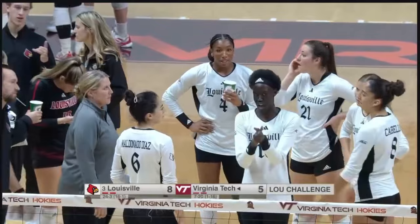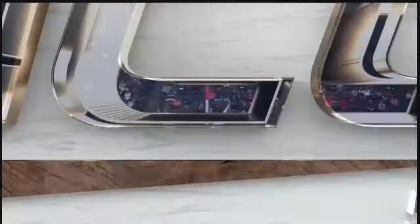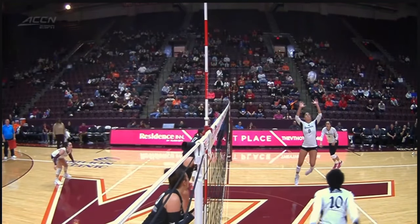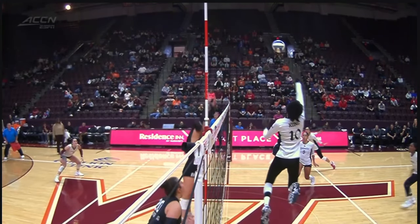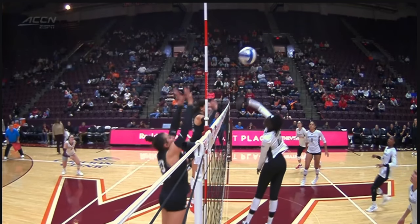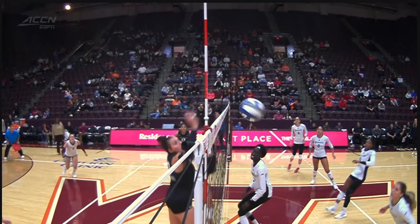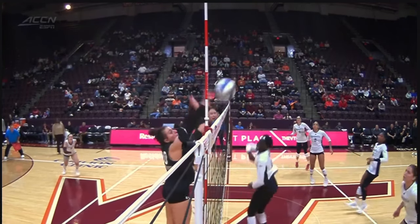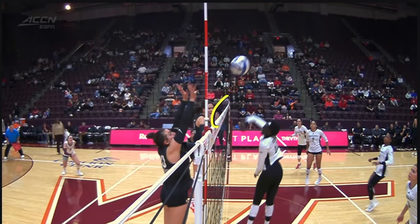Louisville, meanwhile, with Cressy coming in, we talked about that jolt, hitting .600. We'll get a good look at it here. So here's the 31. You can see Kong. You see the lateral space between Kong and Cabello. Missed, man, that's a high set. And then is someone in it? Is this Aisha Carrick? Ball. That's a ball on the tape. There's no net there, in this area right there.